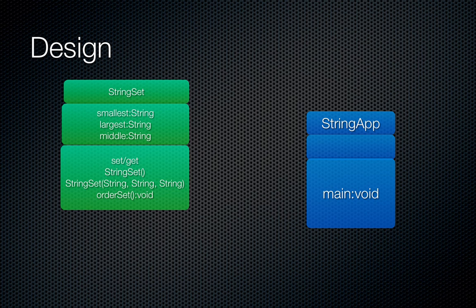It will have the main method. It will drive all the actions from the user. So it will receive input from the user and manage all the actions of the program, which will include declaring an object of type string set, which is the name I gave to the second class. We will talk a little bit about what this second class is really doing, what its role is in the software.